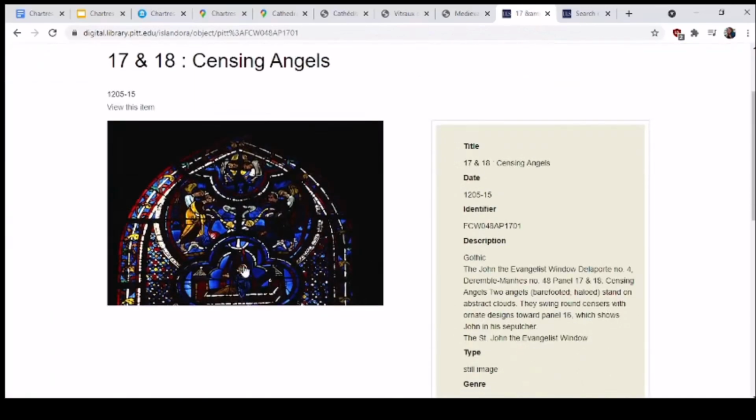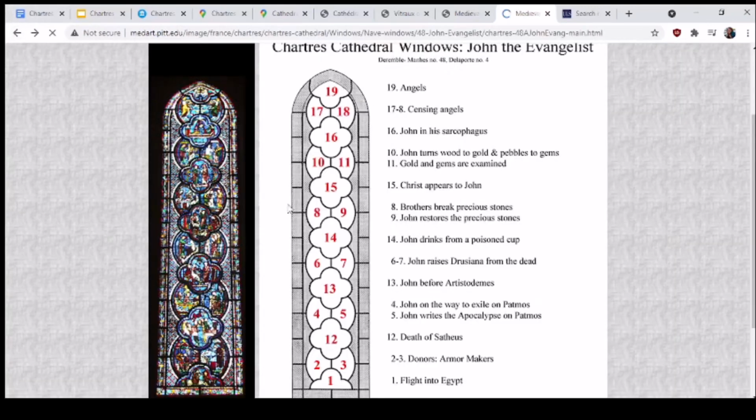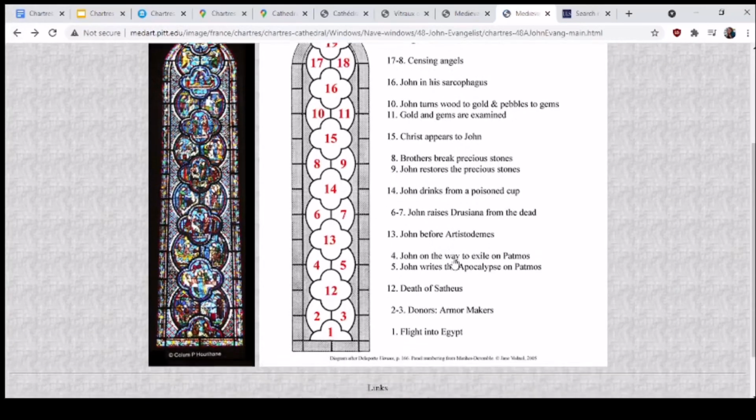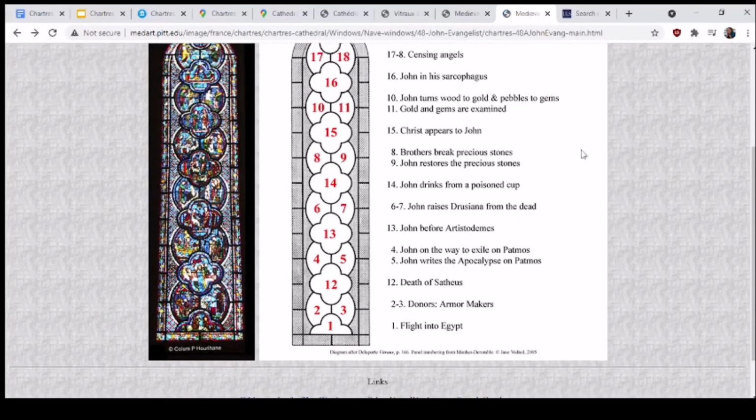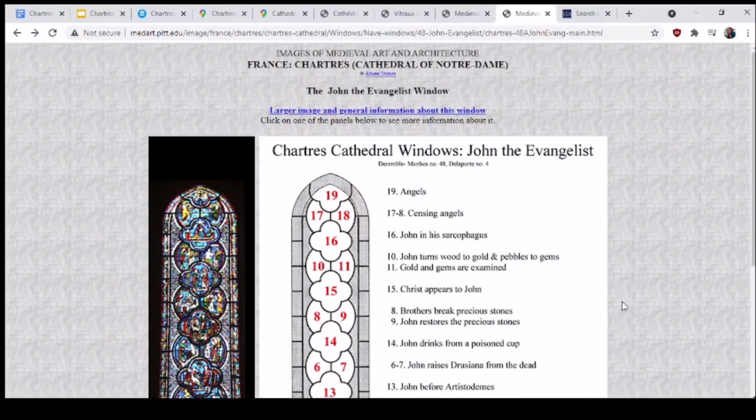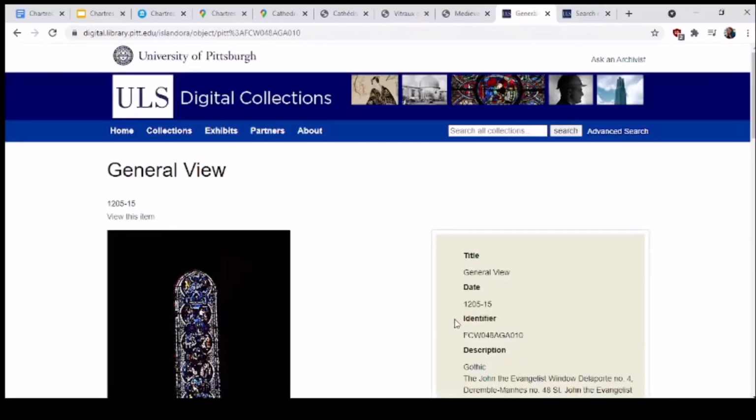And again, we'll show you the images. In the past, I would simply pull it up on this page and not link you to the Pitt website, but it looks like that is no longer the case. I apologize there for the confusing clicking. I would have liked to have been able to show you how it formally was done.